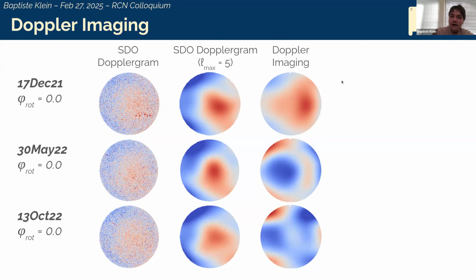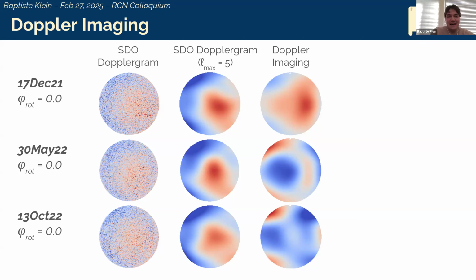that I was plotting all my comparisons at the same phase, which is a random phase, what I call rotational phase 0. But there is one point to consider, that Doppler imaging won't be performing very well if you don't have any radial velocity information. If your radial velocity at a given phase is 0, that means you don't have much to model on your sun. On the other hand, if I have quite a large value of the radial velocity, that means you will have a proper distortion on your spectrum. And that means that you can definitely put an active region there.